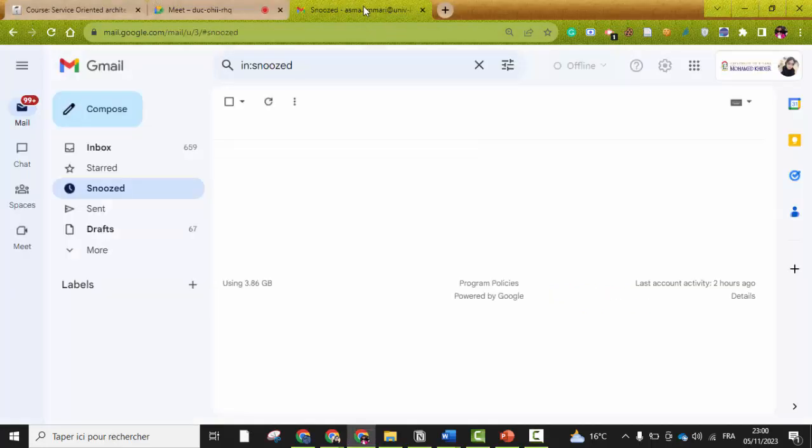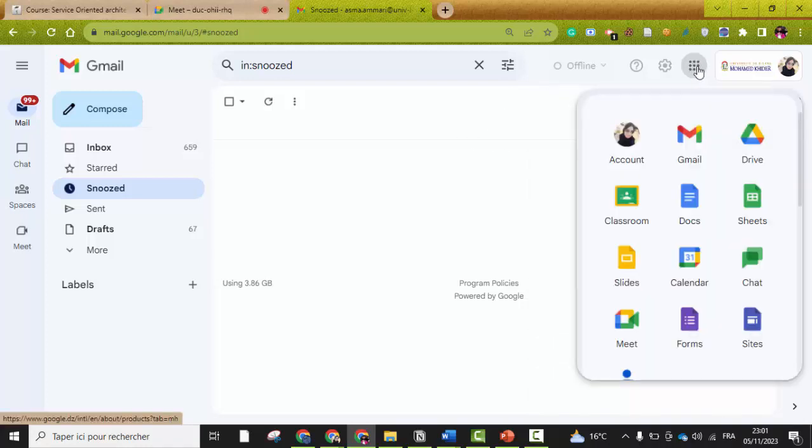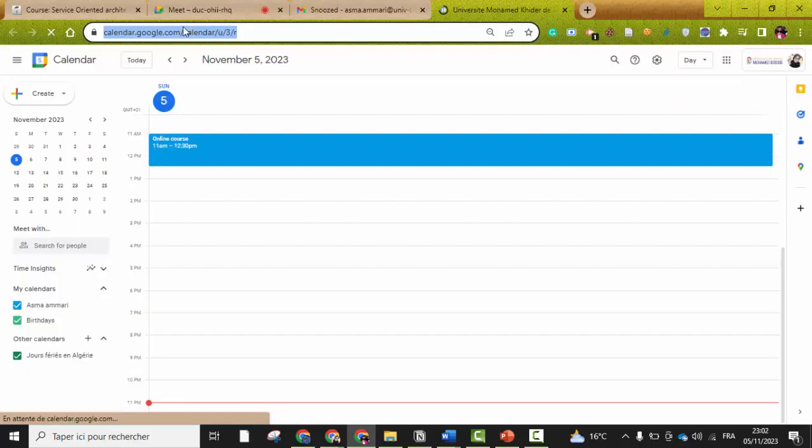Just one more thing is how to access your Google Calendar to see your organized or planned courses. So here you go to your professional Gmail, and you click on the Google Apps button, this button, and here you find the Google Calendar. When you click the Google Calendar, you will have your calendar with the planned courses.